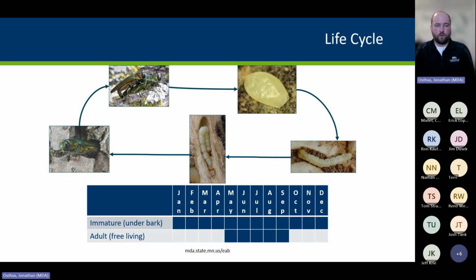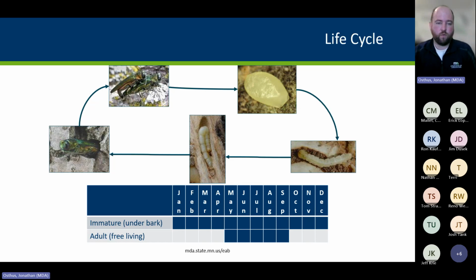So the larvae then go through what we call larval instars, and that's just growing stages. They have 4 larval instars before they then chew a pupal chamber, as you can see in that center picture there with that larva folded in half. They chew that pupal chamber about a 1/4 inch into the wood, or in really large ash trees with thick bark, they'll do that into the bark as well. From there, they're done tunneling and doing damage to the tree, and they're ready to pupate, turn into the adult beetle, emerge from the tree, and start the process all over again.